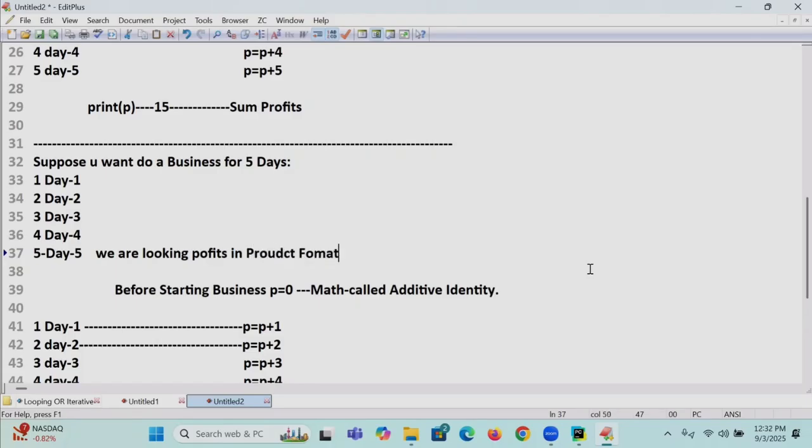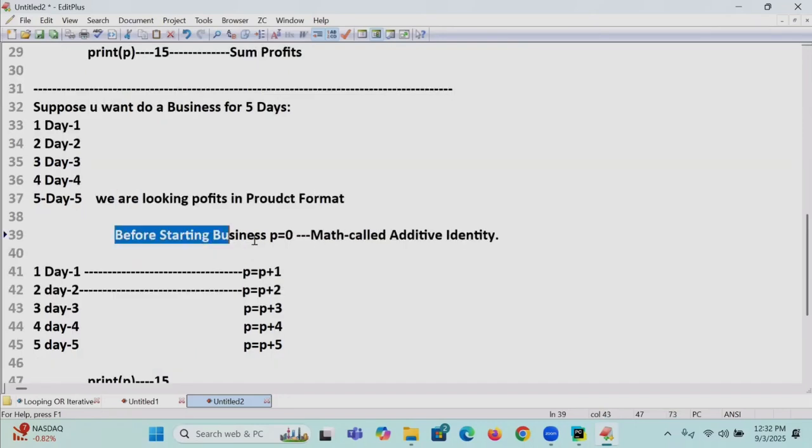Product format we are looking. So if before starting the business you take P is equal to 0, and if you do not add profits, what are you getting? Into. Finally, what is your profit? 0 only will come. 0 only will come.